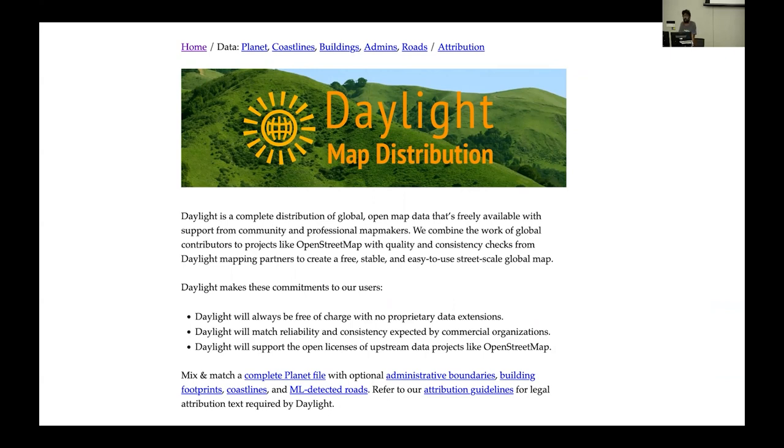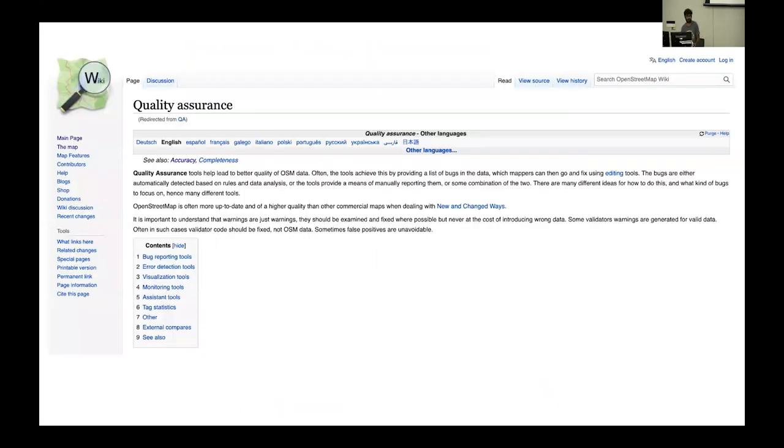There's the Daylight distribution that Meta puts out that produces a validated map of the world, where they take a snapshot of OSM, do intense quality control, do manual review, make sure everything that gets in has passed quality control, and then distribute that for free. And that's great. But is that also how we want OSM data to be consumed, through corporate pipelines where we don't have any visibility into what's going on? We'll never fully know what those checks are, why something might not make it to the map, why something makes it to the map, et cetera. It makes total sense that this happened, but is this a sustainable future, right?